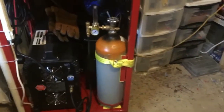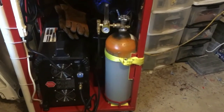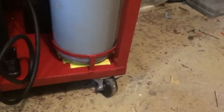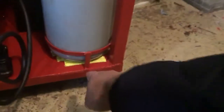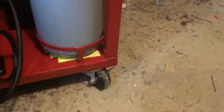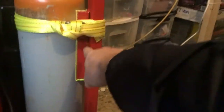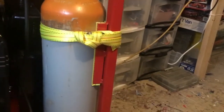The tank itself, I got a 60 cubic foot argon bottle, and to hold it in place, I just made a round hoop on the bottom, with some little standoff pieces here just to raise that up a couple of inches. There's another one like that on the other side, plus it's tacked in here. And I got a piece of angle right here, and the bottle just pulls into that with the cargo strap right there, just to hold the bottle in place.